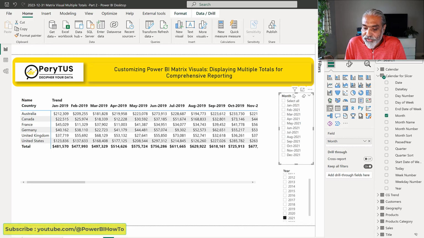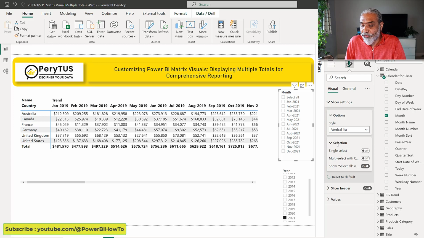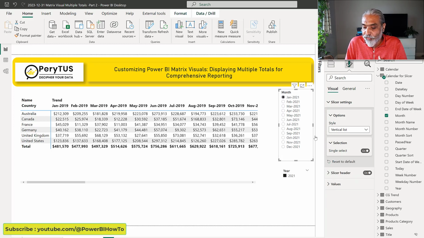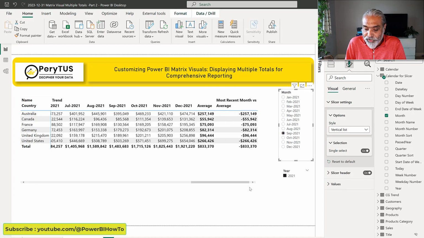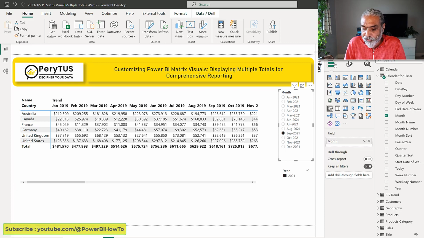And also I'm going to make this month table, one small change I'm going to do is the slicer setting, because this is going to be single select, because the user will only select 1 month. So the user will select August, and then let's say go back 6 months, and that's why we want it to be single select. Now here our calculations are not working anymore because we have all the months selected, which is perfectly fine. And now we're going to make some changes to our measures so that we can work with this new slicer and disconnected table. It's disconnected in a way that it is connected, but the relationship is inactive.